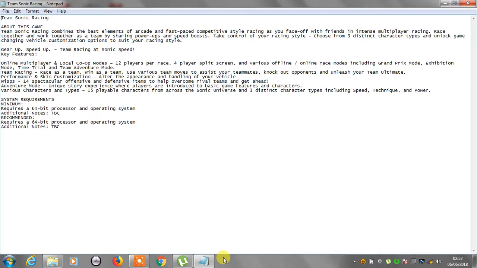So I think in this game you're going to be on these cars and it's going to be like teamwork. So there's going to be two characters where you'll be sharing power-ups and speed boosts. Take control of a racing style. Choose from 3 distinct character types and unlock game changing vehicle customization options to suit your racing style. Wow, so we're going to have changing vehicle customization in this game.